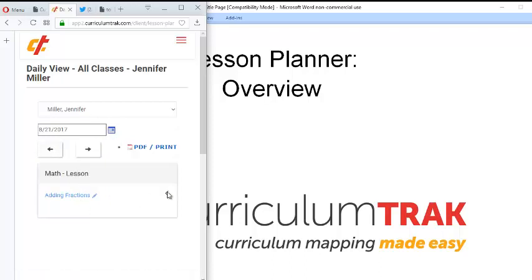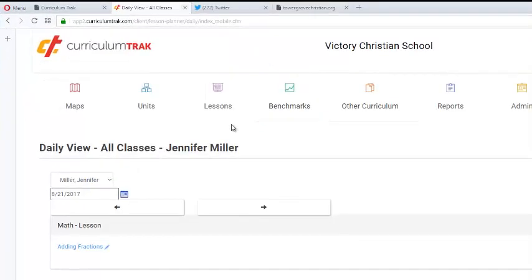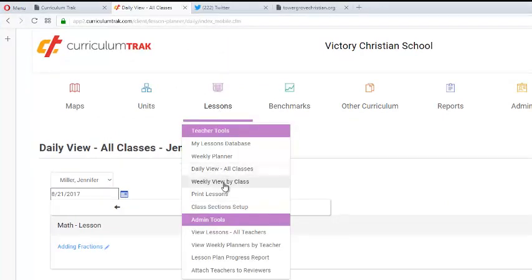And so now notice on your phone you could have all your class sections listed here, and you just click on this caret, you'd see all the information so you can expand and collapse those. So again, that's a really nice feature if you want to use your mobile phone and teach from that.